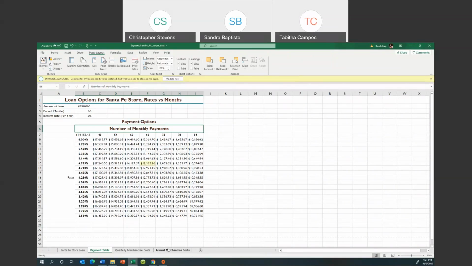Then we also looked at defining names when we did the quarterly merchandise cost stuff, based off of just one row, based off a full data cell range. We defined them by typing in names, by using the names that are close to the selection of the range, like if it's a column header or a row header. And then we also used the names inside of formulas in order to do some evaluations. So that's all of 4A. Are there any questions about 4A?